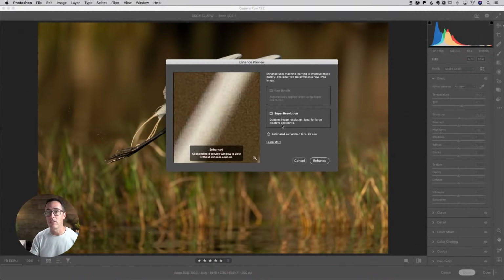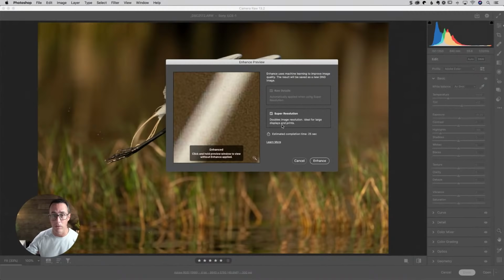So if you don't have a large display, and by large display, I mean like 8K, right? 4K is not large. Just about all of your cameras are photographing in 4K, which is 4,000 pixels, okay? Most of you have an image that is 4,000 pixels wide. Making it any bigger is not going to make it any better for a display. Most of you don't have 8K displays. So display or large print. And again, most of you aren't making large prints. By large print, we're talking 17 by 22 and above, mostly 20 by 30, 30 by 40 type things.